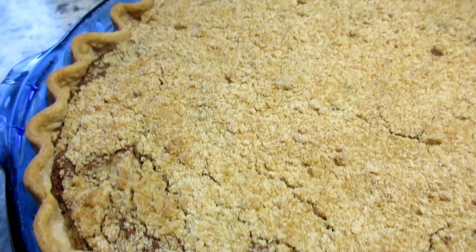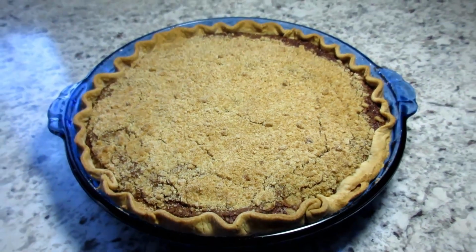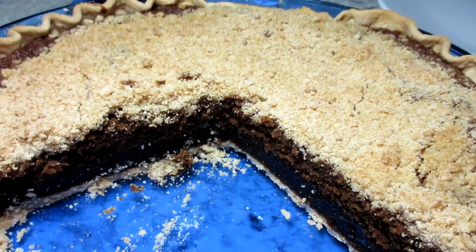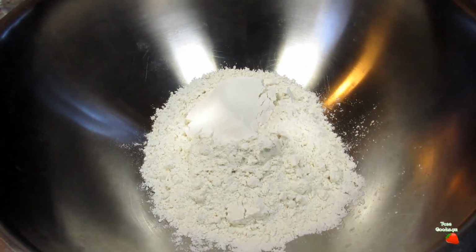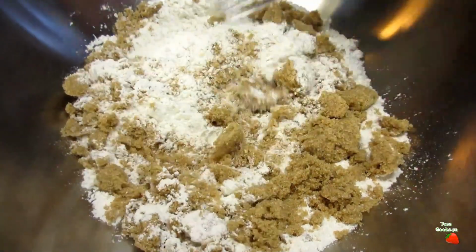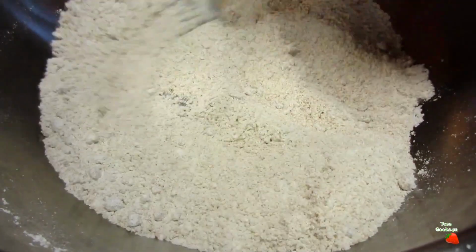If any pie can be identified with the Pennsylvania Dutch, Amish, and Mennonite community, it's the Shoofly pie. The name might be scary, but the pie is incredibly good. The Shoofly pie is a molasses pie with buttery crumbles on top. The bottom is gooey and sweet, and the top is cakey with a crumble. The pie gets its Shoofly name from the sweet molasses that is very attractive to flies. The flies get so tempted that they need to be shooed away.